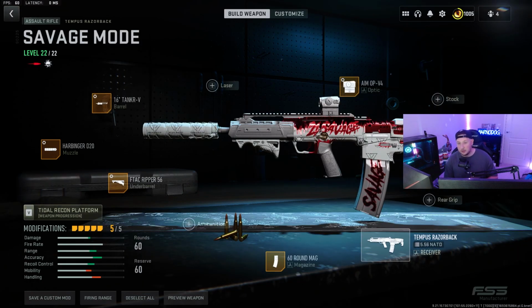I honestly think this bundle is really fun to use, and I would highly recommend getting it if you guys can. This is definitely suited to the Razorback and the BAS-P for Resurgence. So if you are a Resurgence player, I would highly recommend using the TEMPUS Razorback and BAS-P with this class setup that I've showed you. It's definitely suited and very, very good for it.